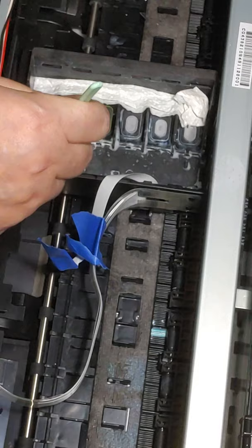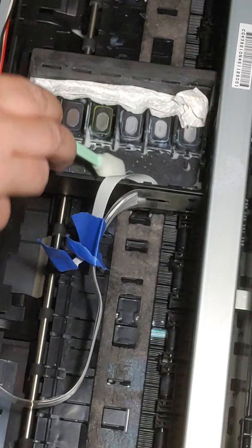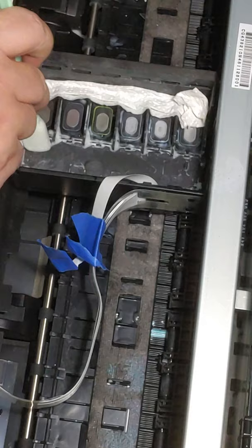And if you see all that, that's actually not ink. That's foam from the cleaning solution. Completely normal. So don't let it fool you. We'll go back with another paper towel to soak all that up in just a second.